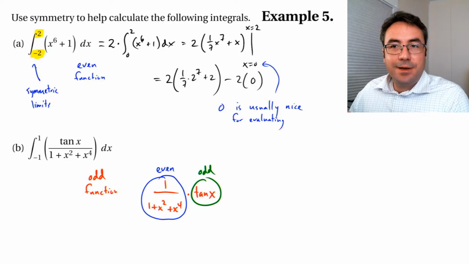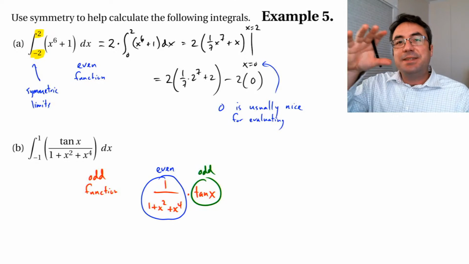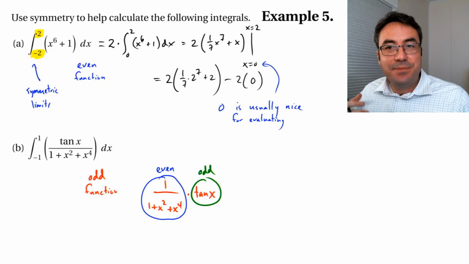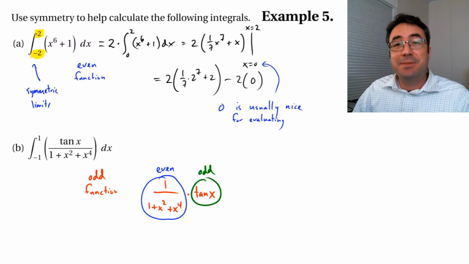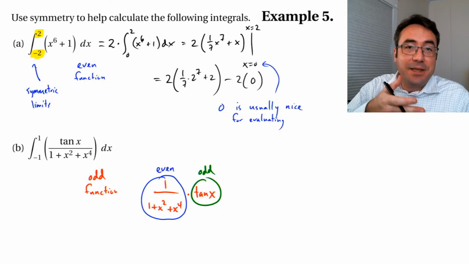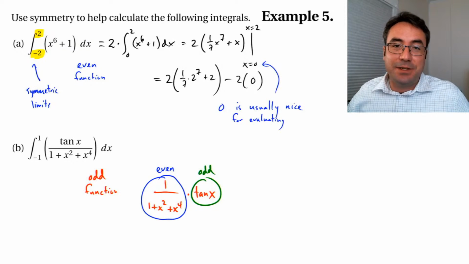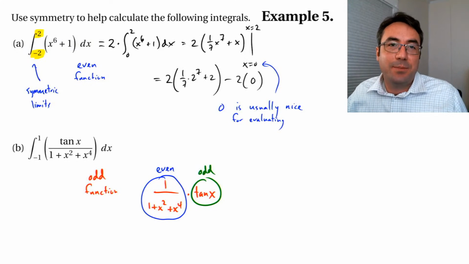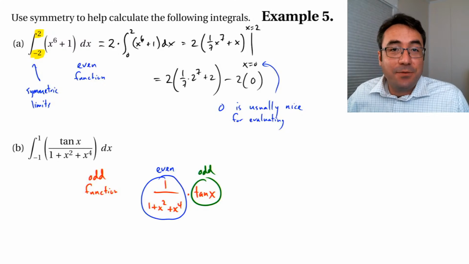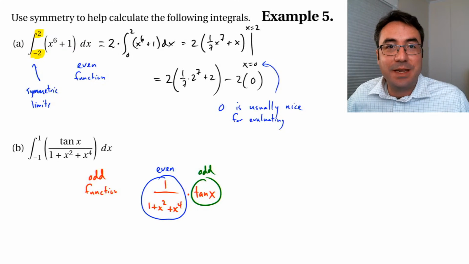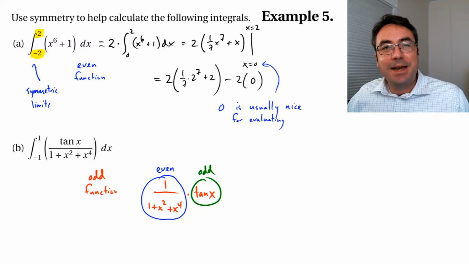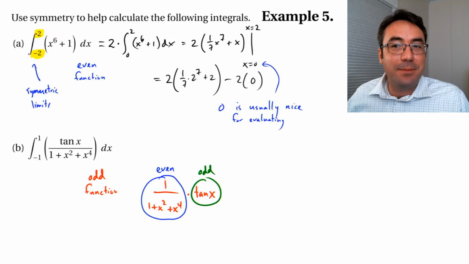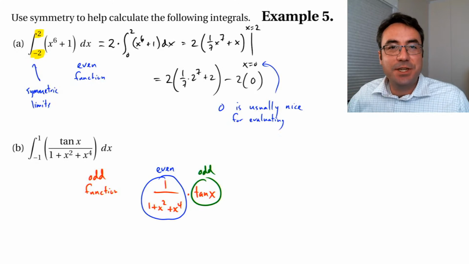And so if you have an even times an odd function, the result is an odd function. So it works like when you're doing a positive times a negative, the result is negative. Well, even times an odd is odd. If we had 2 even functions multiplying, we would end up with an even. Or if we had 2 odd functions multiplying, we would end up with an even. So 2 odd functions would be similar to a double negative where you get a positive. So that's just another way to think of these even and odd functions.